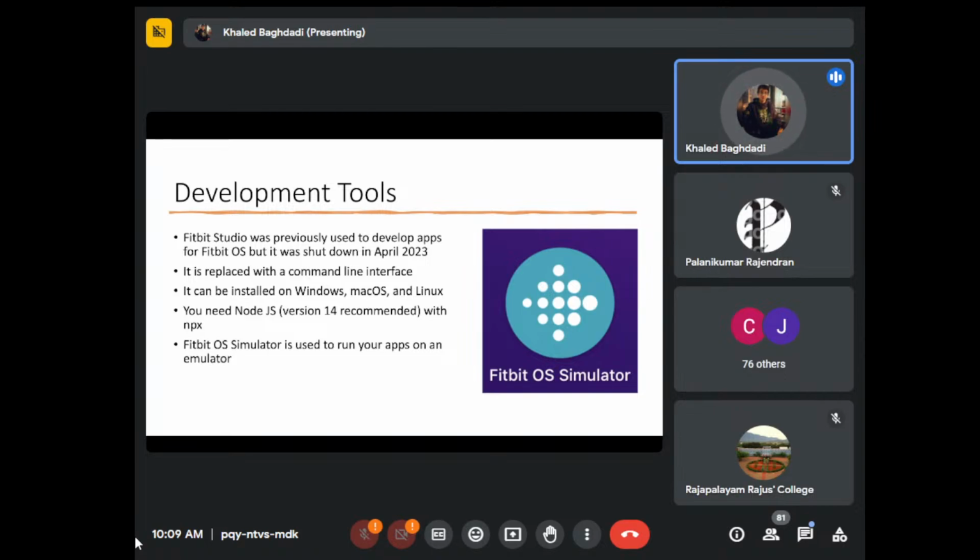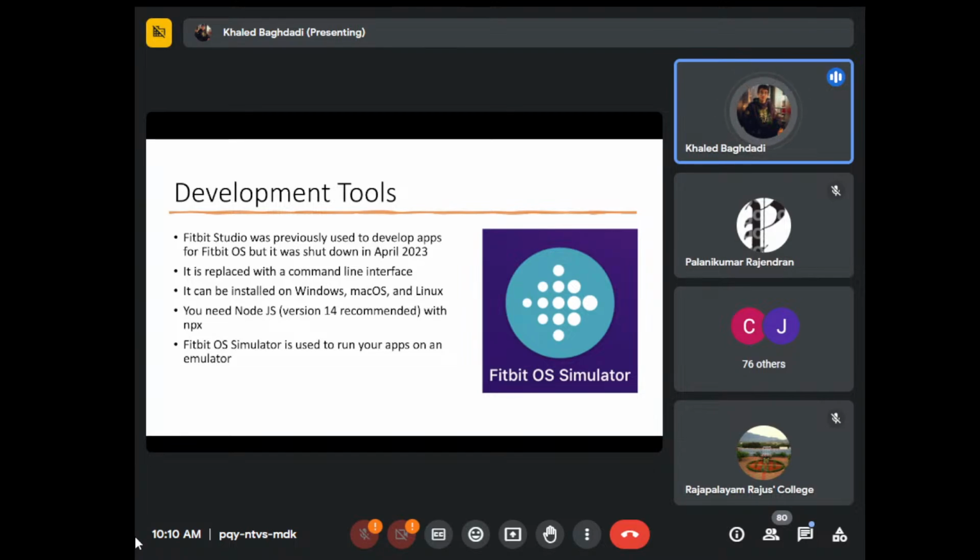So now with the command line interface, your code would live in a Git repository, for example, and you could manage it as you see fit. It's actually very useful. I won't say that Fitbit Studio was providing any addition to what's currently available. In fact, the command line interface is more powerful. However, you need to know the basic commands to interact with it, which is, I think, fine for development. I'm not sure if any of you have tried Fitbit development previously, but yeah, that's the recent change.